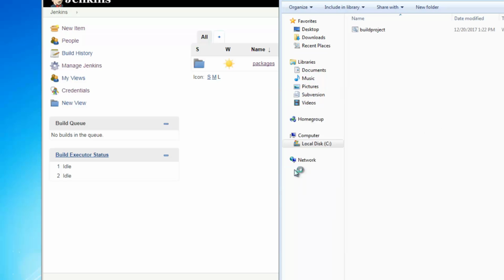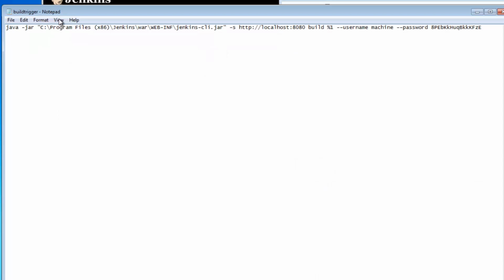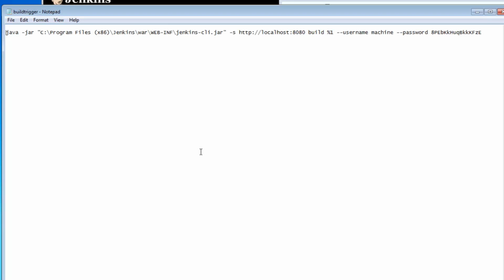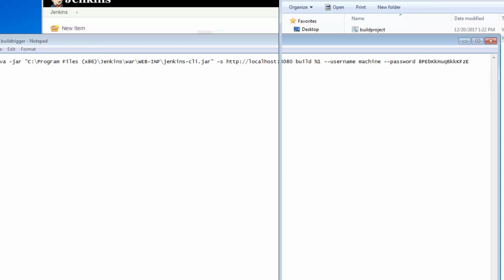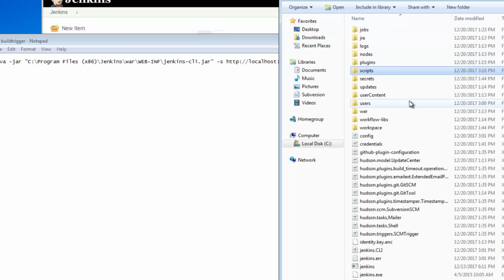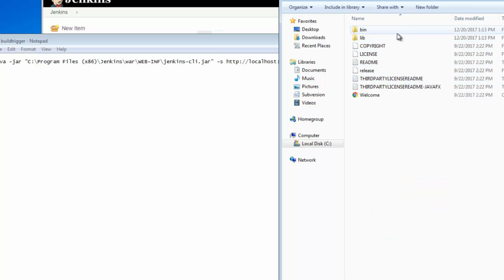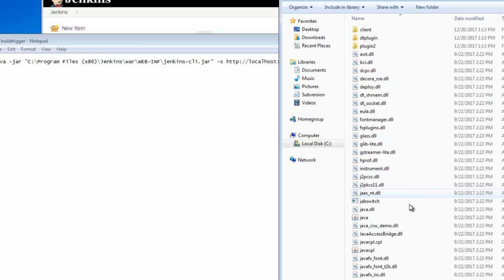Now the other important thing to note here is that Java does need to be on the command path. So if I right click on this file and go edit, we could put in the Java path, which was installed with Jenkins. So let's do that. Let's go up a directory here into the Jenkins install directory, and we can see JRE, that's the Java runtime environment. And if we look inside here in the bin directory, we'll find Java as a binary there.